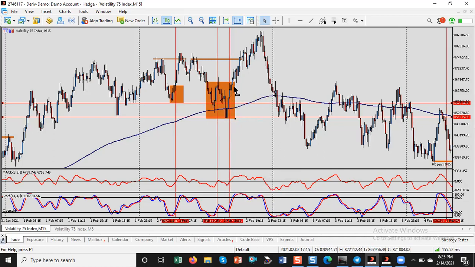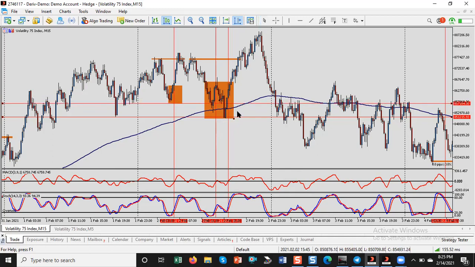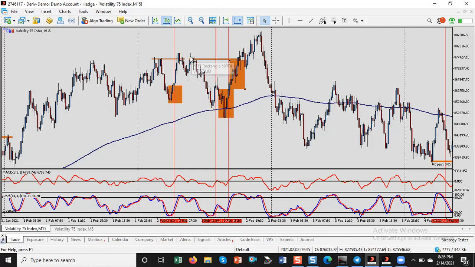an entry. So your entry will be here. Sorry. So your entry will be at this candle. Stop loss here, then take profits 1-to-1 or the previous higher high. And you can see that one moved very well. So with this alone, we will not take the trade. But because we have a divergence at this point with the MACD and the stochastic also had it, that is why we'll be able to take this trade, and we'll take our profit here.